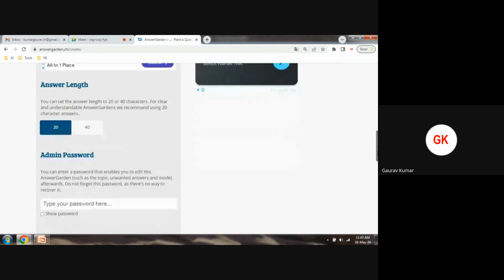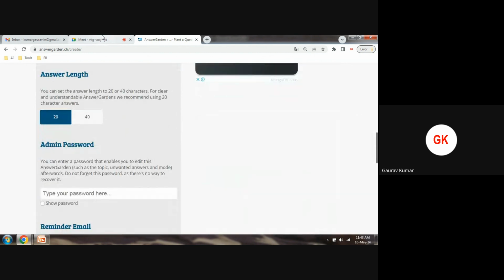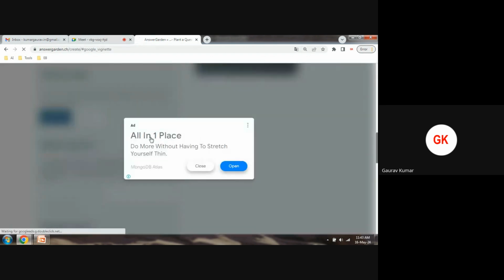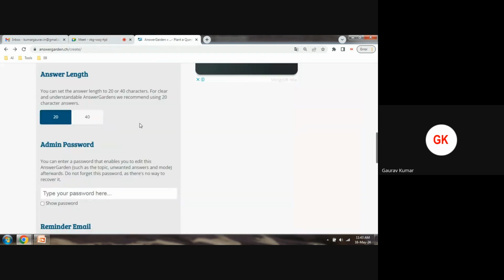Okay. Answer length. What about answer length? In how many characters do we want to get responses? Obviously, if we want to collect data in a quicker way, then in a confined format we have to collect data, 20 characters or 40 characters.